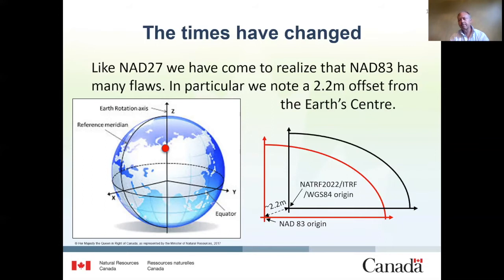So the geocenter is not where we would like, and it is offset by 2 meters. That means that there's a kind of an offset that varies geospatially between those two systems, and then the modern international standards that are discussed at the United Nations in terms of how various countries should adopt those international standards. Those are seen here in the black. The Natura F2022 would be consistent with that. The ITRF, the International Terrestrial Reference Frame, and the GPS system. So NAD83 now is no longer meeting international standards and is causing varying differences in position between those two frames.